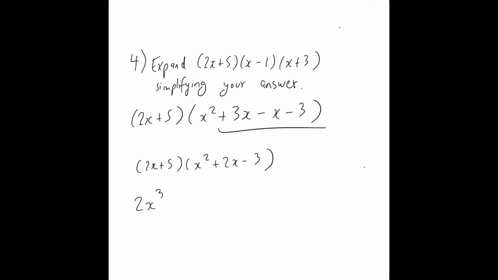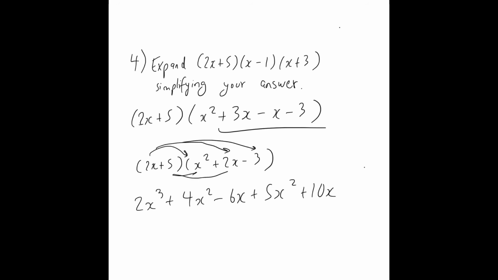So you have 2x cubed plus 2 times 2, that becomes 4x cubed minus 6x plus 5x cubed plus 10x cubed. Remember, if you want me to show you the arrows, I'm multiplying each term together. So like this, this should be a basic structure of how I'm multiplying it, so you guys can understand in that context. So you have 10x minus 15.